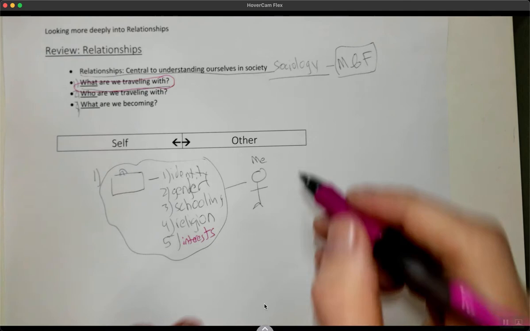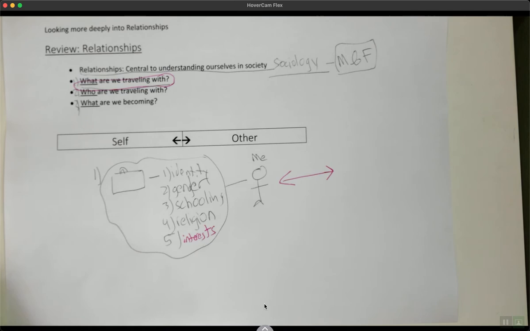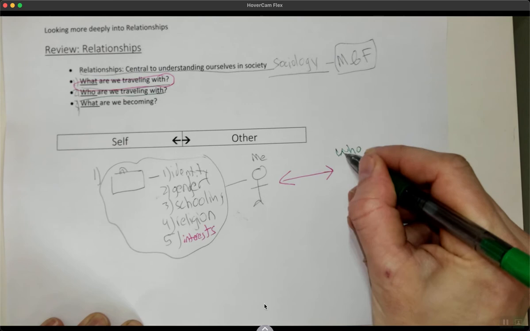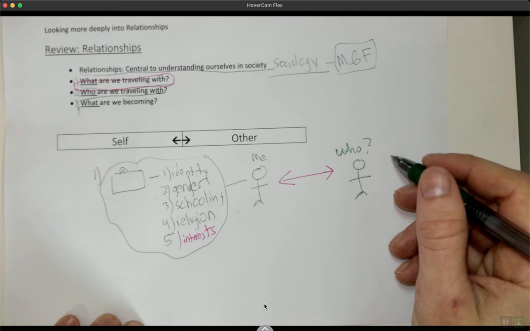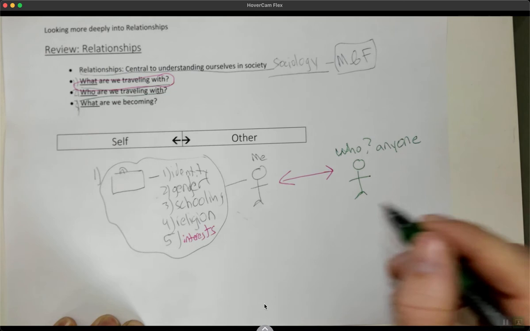And the other thing, because there's two people involved in this. The second component is: who are we traveling with? That could be whoever we're in relation with. We could think of that in the marriage and family sense as a spouse, a child, or a parent. But broadly, it's anyone we could relate with in society.